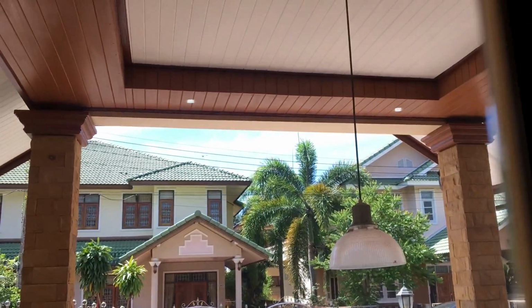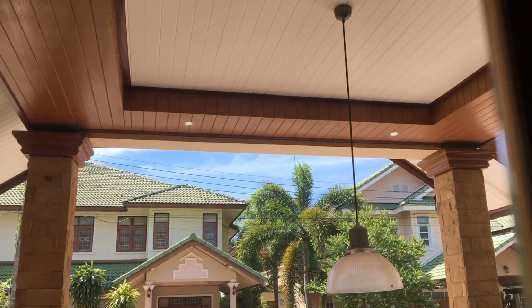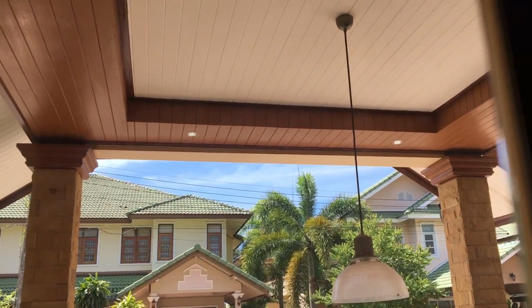So I would really suggest, from the outside, places look great. I'm not going to show a video of anybody's house, but they look great. In America, that duplex across the way could be $300,000 to $400,000. It has a green tile roof. Let me see if I can show you that. It has a green tile roof and looks like wooden frame windows. Looks good, right? When you look at the details, it's absolute junk.